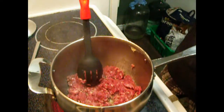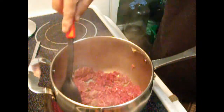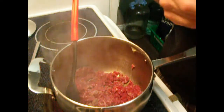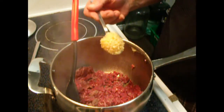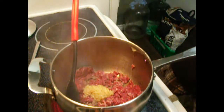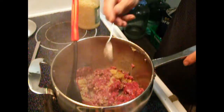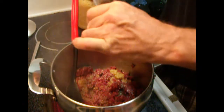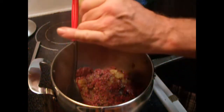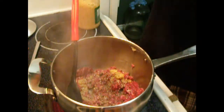At this point, things are starting to cook up a little bit. It's all about timing and flavors. So here, a good heaping teaspoon of minced garlic and a little bit. There again, it's all to taste. While it's browning up, we're going to add some fresh ground pepper. Again, to taste. Some people like a little bit less, some people like more. Wild game, I prefer a little bit extra pepper to get some extra kick out of it.